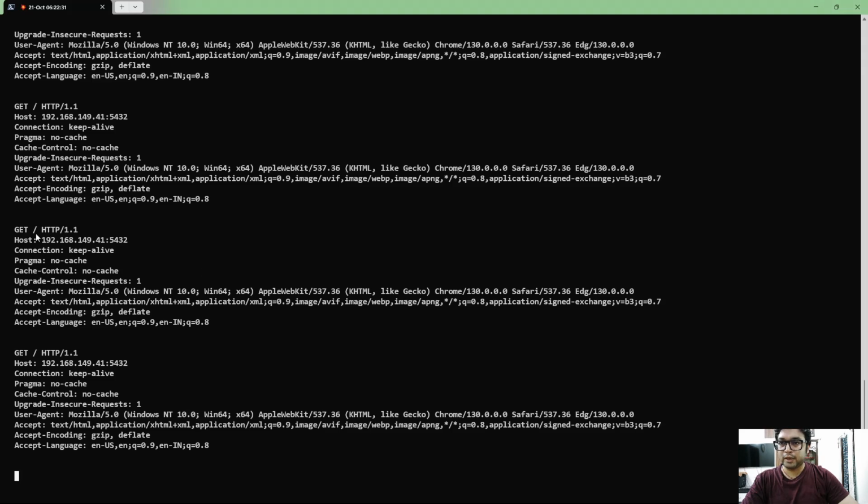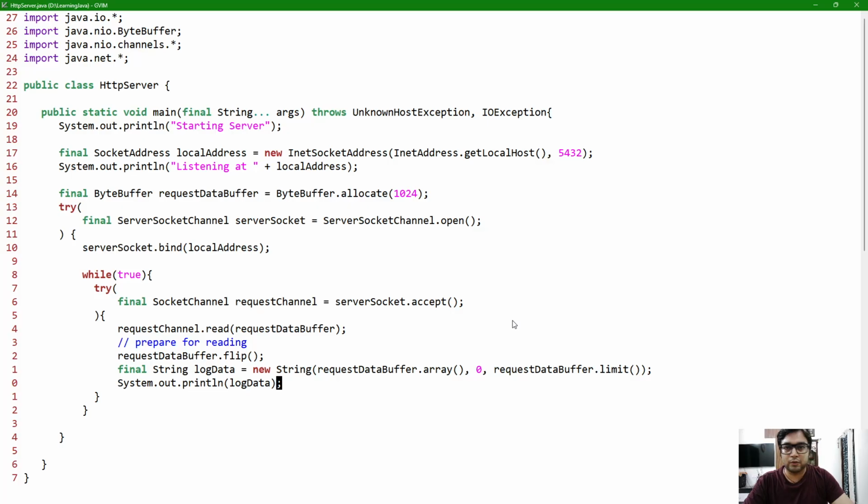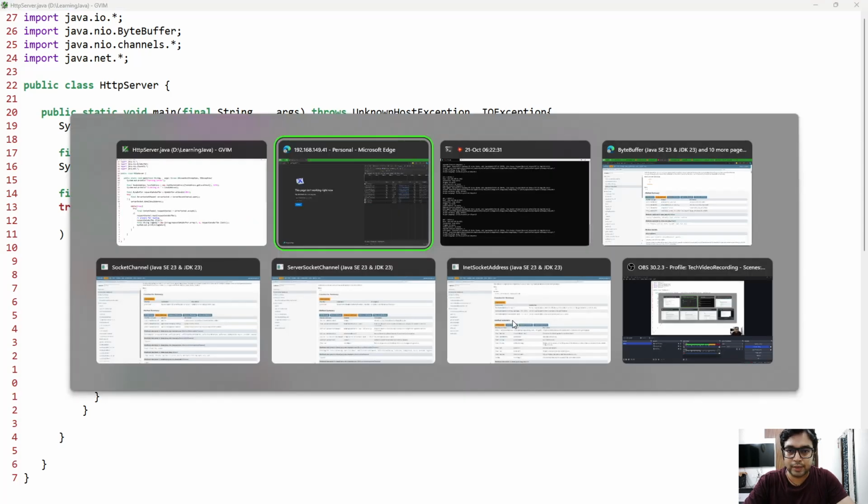So what we need now is the path, so that we can return data to the browser. First we need to extract those.